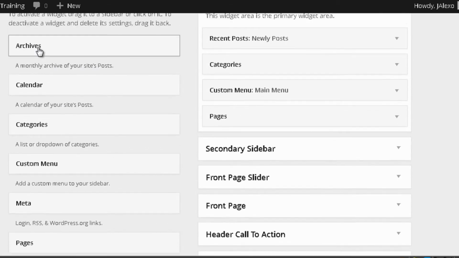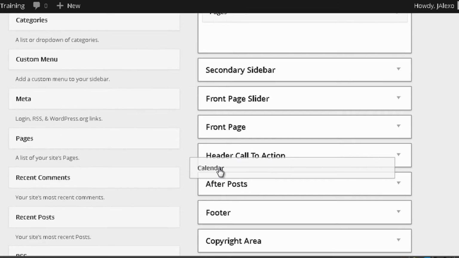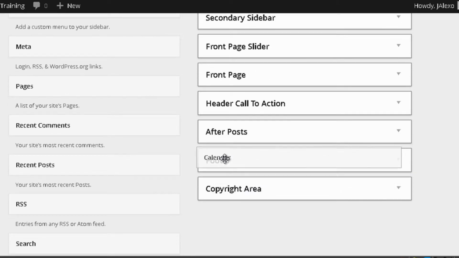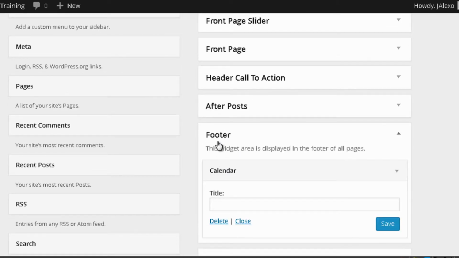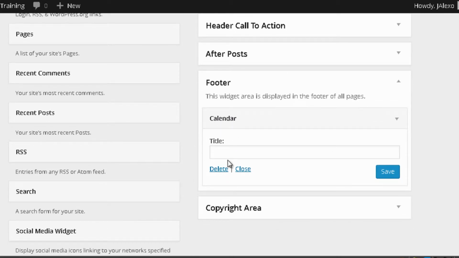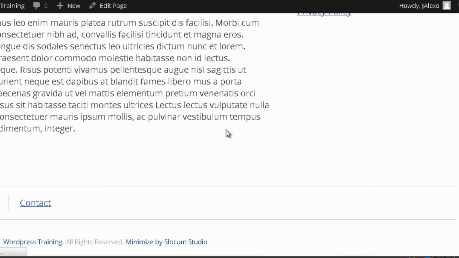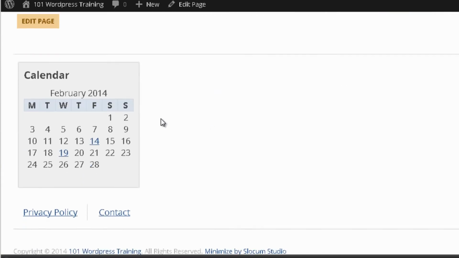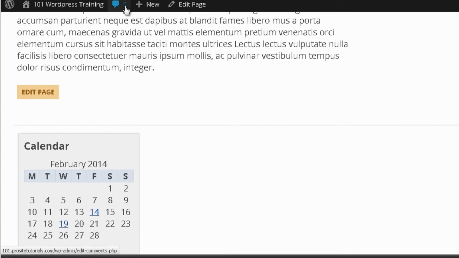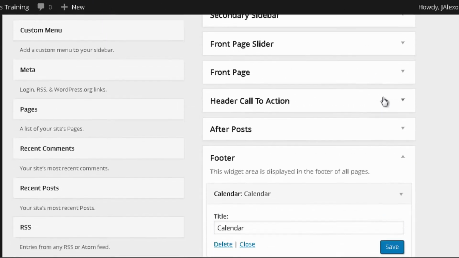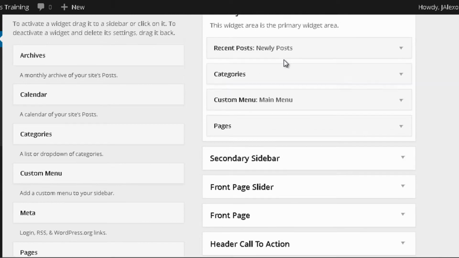So I'm just going to drag calendar to my footer section just like this, and you can see that it appears over here on my footer section. And I'm just going to put a title, calendar, refresh my website, and now I will have a calendar appearing on my footer section.